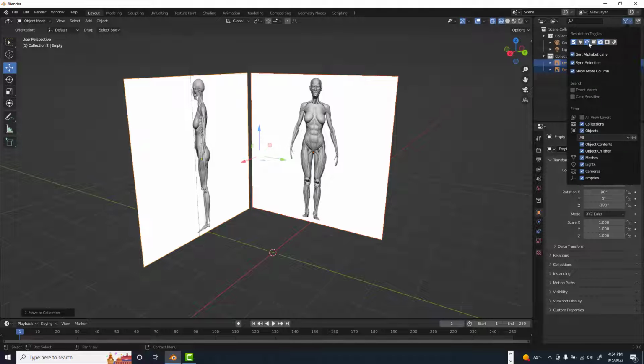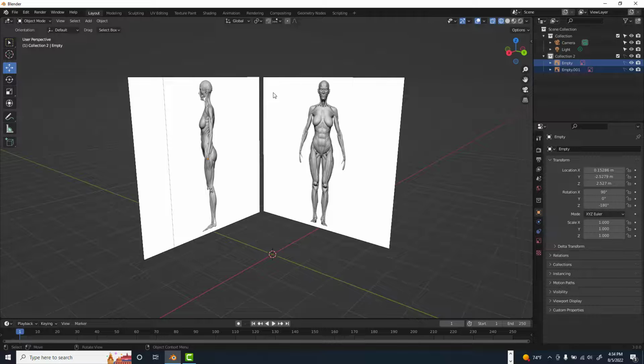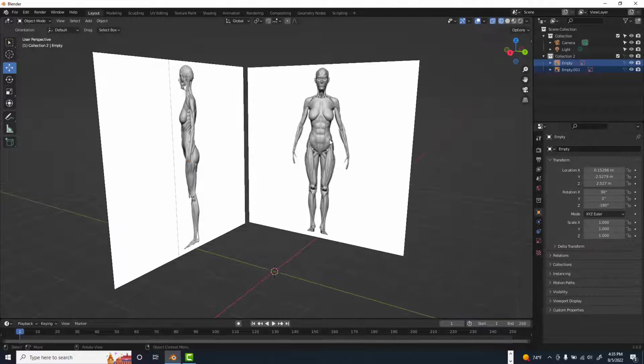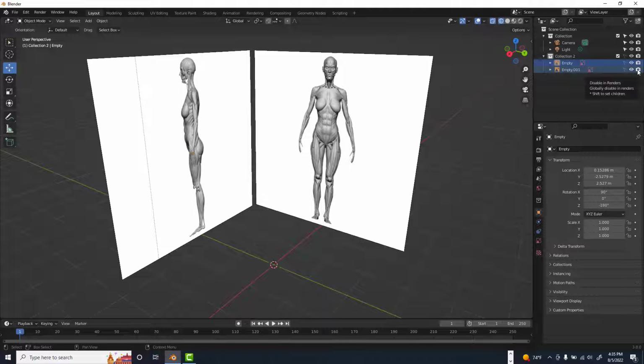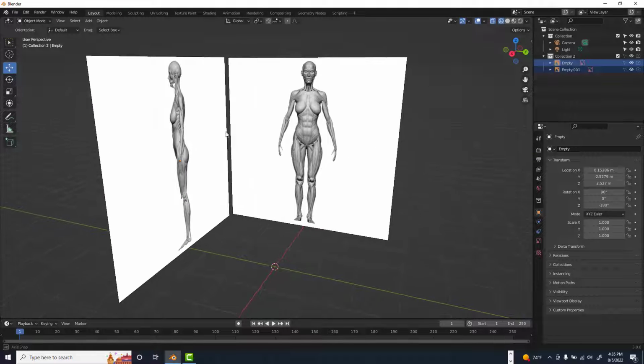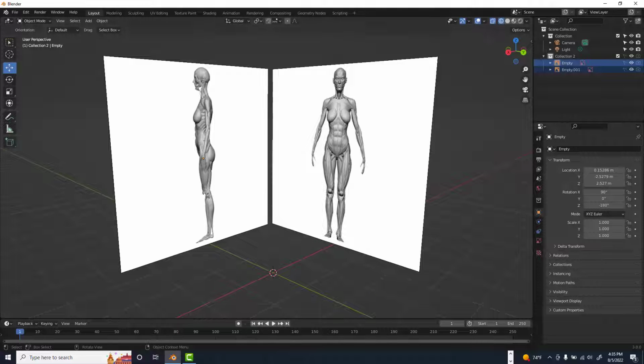Well, if I come up here, I can go to this arrow icon, and that's going to make it so it's selectable. So now I can turn off its selectability. So now I can't select it, so it's kind of permanently locked, right? As long as I have it organized, that's good. The other thing is that I don't want it to render. So I feel like I can turn off the renderable cameras here, or I can turn it off for the group as well. Now, if I hit render, I don't have to worry about this showing up in my render, okay, which is kind of cool. So those are some cool tricks in Blender.